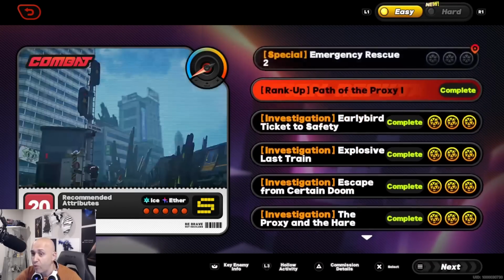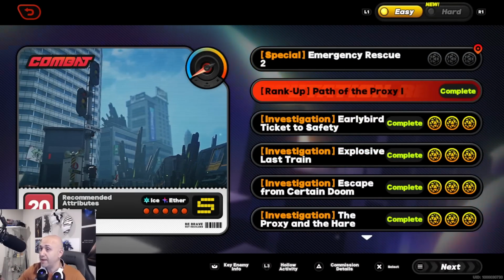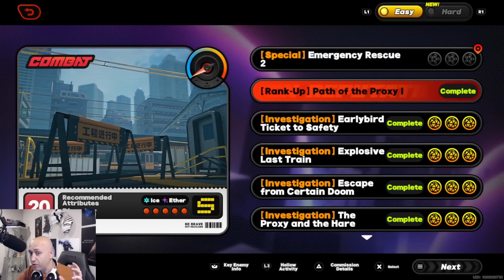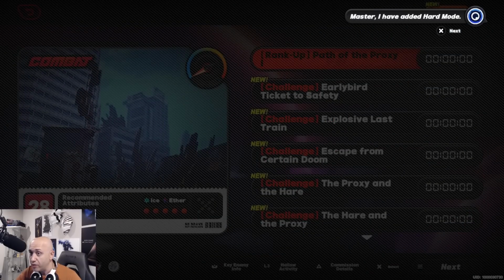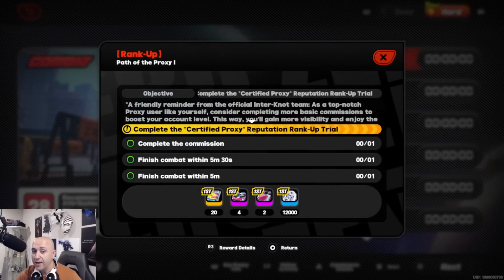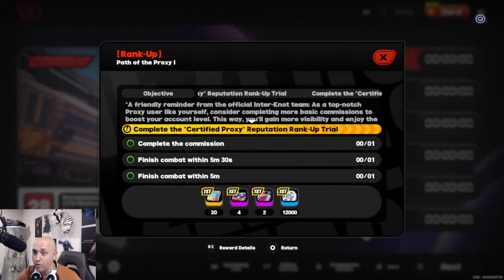I'm going to have to go back and actually complete this and get the 3 stars. But there's a proxy requirement for you to actually have enough stars to do the next proxy level up, which allows you to get more out of the actual stages, and you can actually get your characters leveled up even further. Now, you can see you as well will unlock a hard mode, which is going to be a challenging, tougher mode with tougher enemies and time limits. But you guys can see there's a lot of rewards here. So complete the commission, finish the combat within 5 minutes, finish the full combat within 5 minutes and 30 seconds. These are going to give you guys a lot of polychromes and other rewards along the way.